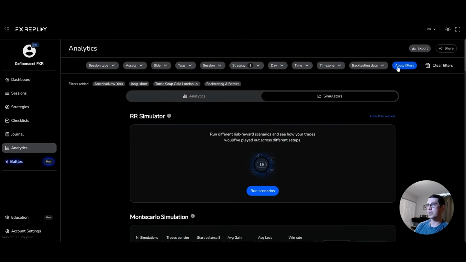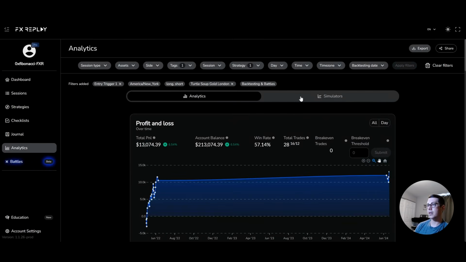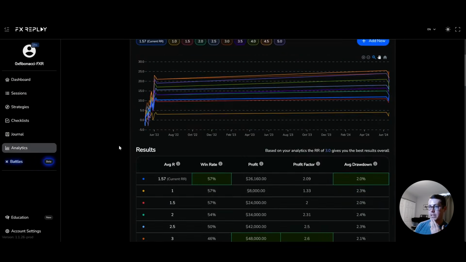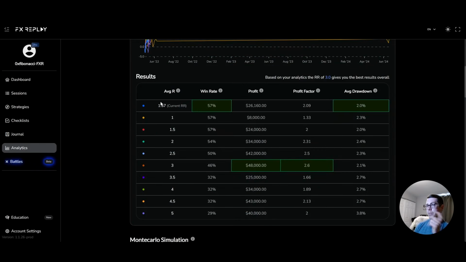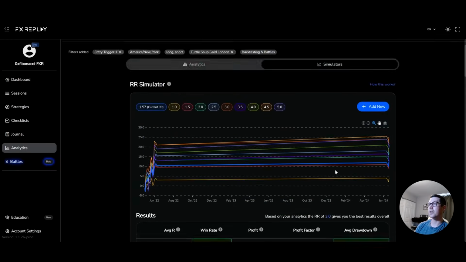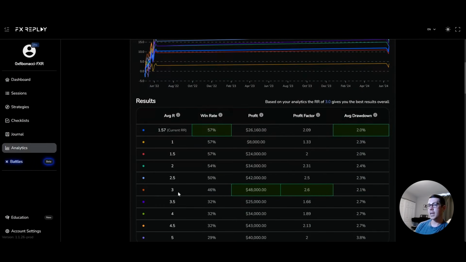So the entry trigger 1 with those CISD retests, we had a little lower win rate, but I'll run the risk reward simulator. I was doing about 1.5R for most of these, and interestingly enough, based on the sample size I have so far, it wasn't that many trades, it's saying potentially holding those CISD reversals for 3R would be more optimal, based on the period I tested. And we saw that a lot of times we were catching the low of the move, and it often continued on quite a ways beyond. So, as you get a larger sample size, this is going to be really good information to see what you might want to optimize.